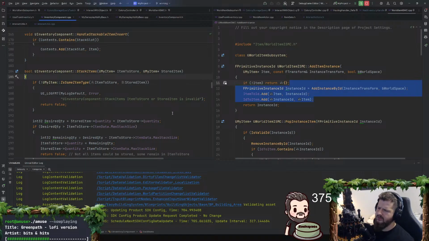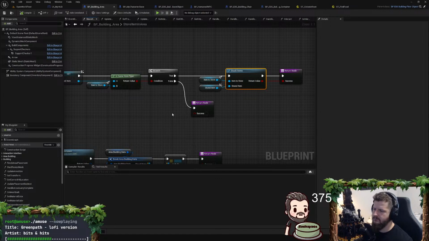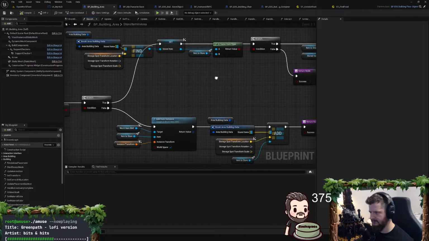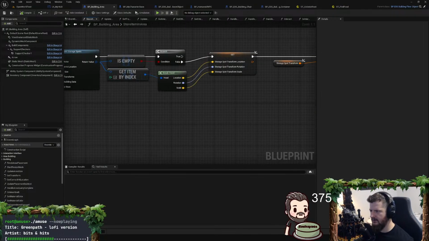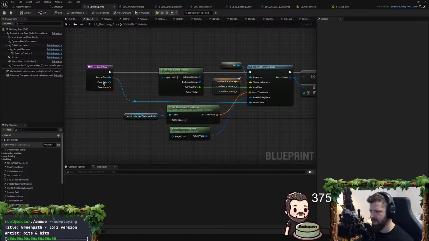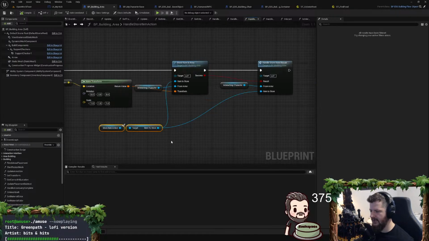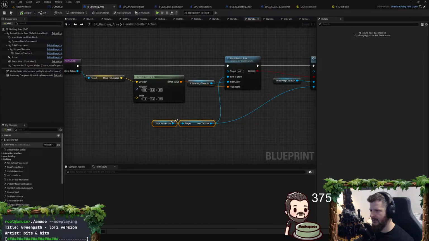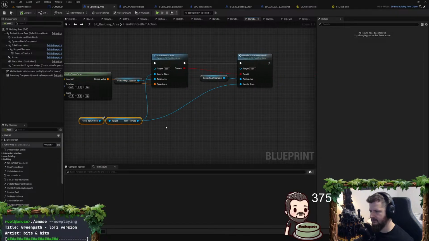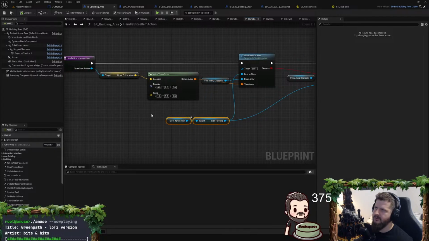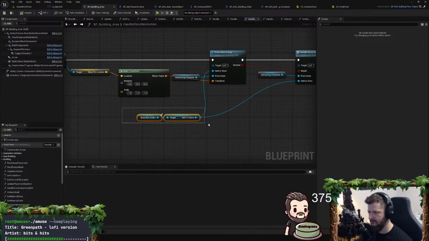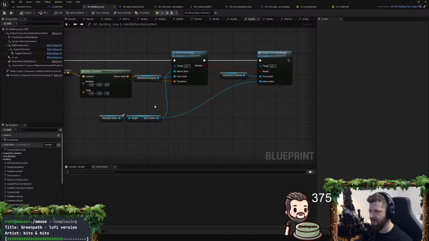I wonder if I should just create a new item with the quantity on it. I don't know. Is that easier or harder to work with? Because I could create a new item with the amount, but then I would need to subtract from the old item. Yeah, I don't know. That seems awkward.